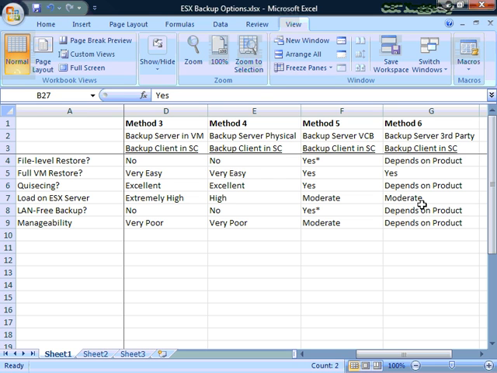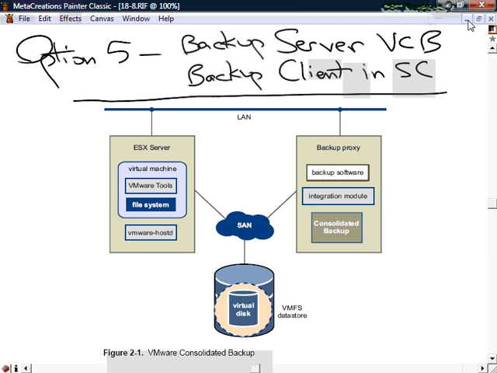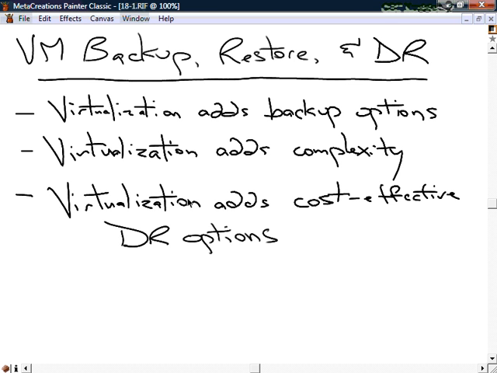So some of these other options are out there as well, and the moral of this story is do your homework. There are a lot of different ways out there, as we talked about, to do VMware backups, and depending on what it is you need to do may depend on what it is you end up needing to buy. And as we said here in the beginning, because you're virtualizing, you're adding a lot of different backup options, and you have to think really hard about what it is you want to back up.